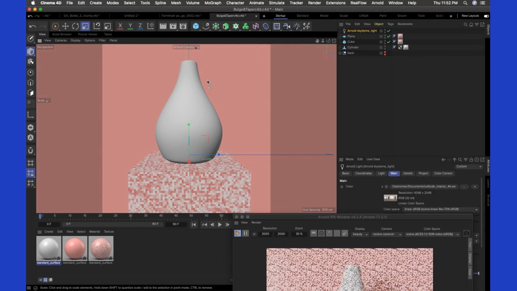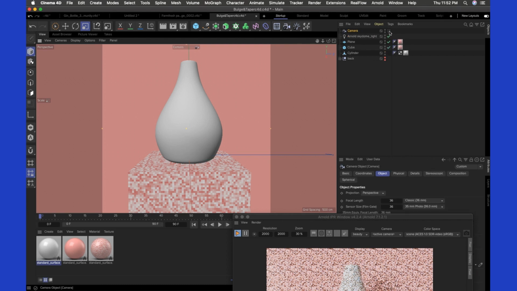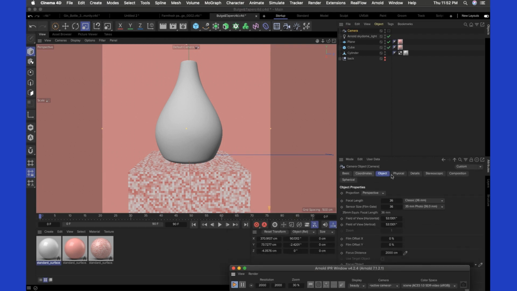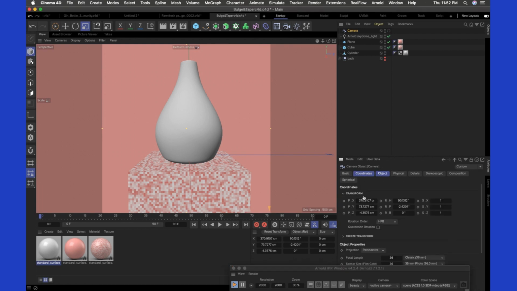I can see the camera angle is not right. So what I'm going to do here is I will undo, delete this camera. On this camera here, on the coordinates, I want to zero everything out.